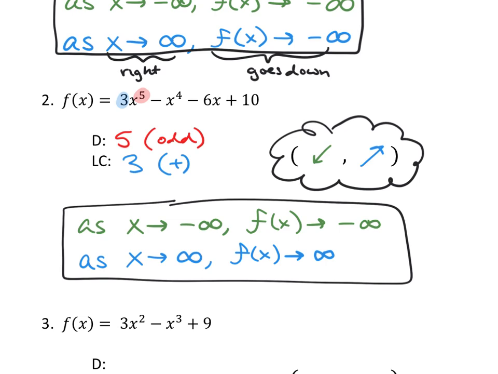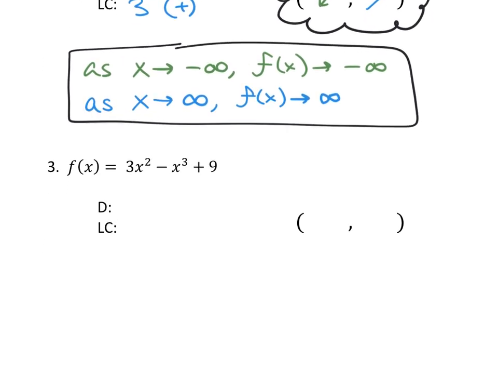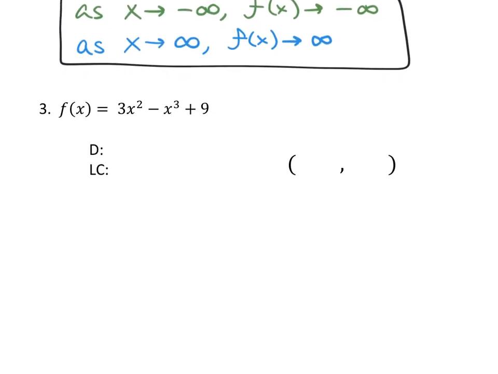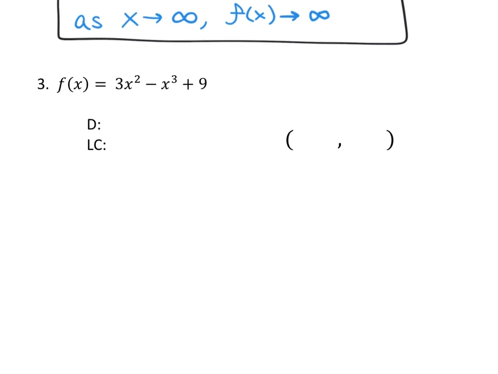Yes? We're going to do number 3 together because there's a trick in number 3. It's not written in standard form. Did you notice that when you first look at it? So we can't just look at the first number and tell me the degree and the leading coefficient, or else that would be wrong. What is the actual degree here? 3, the largest exponent, not necessarily in front unless they follow directions and put it in standard form, which means that that is an odd polynomial. And what's the leading coefficient? -1. That's a negative number.